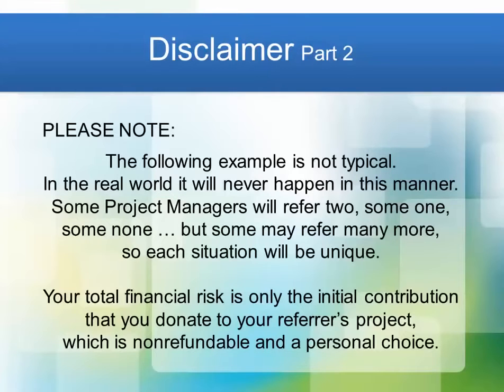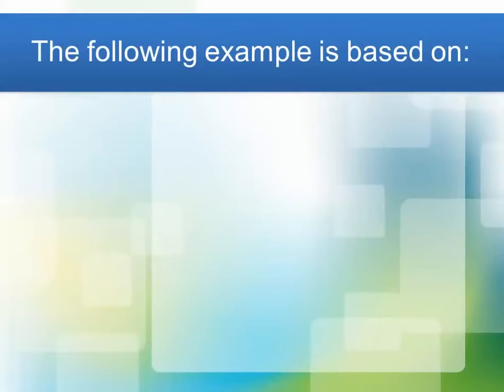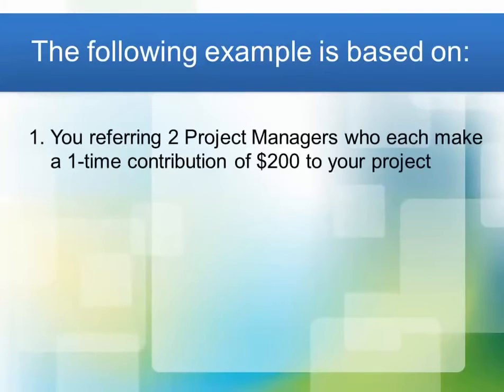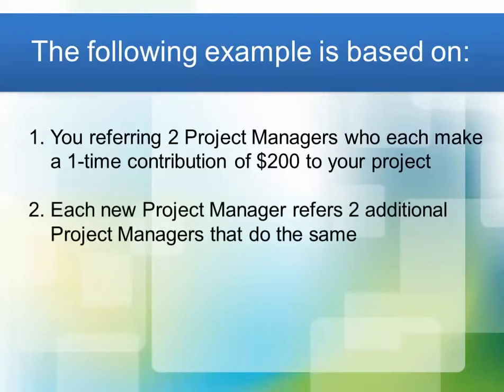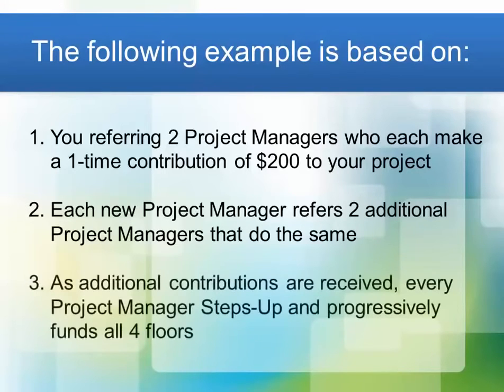Your total financial risk is only the initial contribution that you donate to your referrer's project, which is non-refundable and a personal choice. The following example is based on you referring 2 project managers who each make a one-time contribution of $200 to your project. Each new project manager then refers 2 additional project managers that do the same. As additional contributions are received, every project manager steps up and progressively funds all 4 floors in this example.